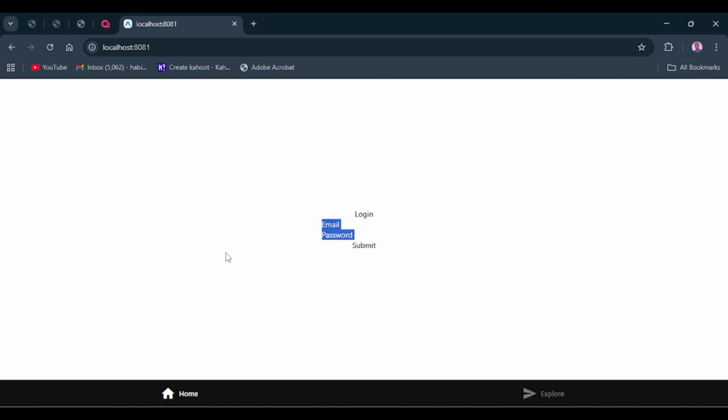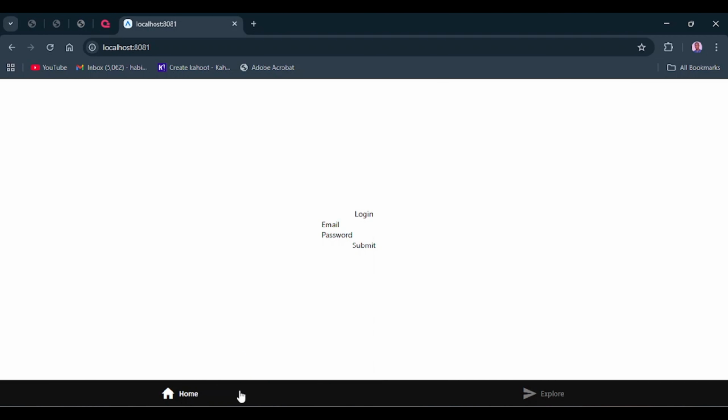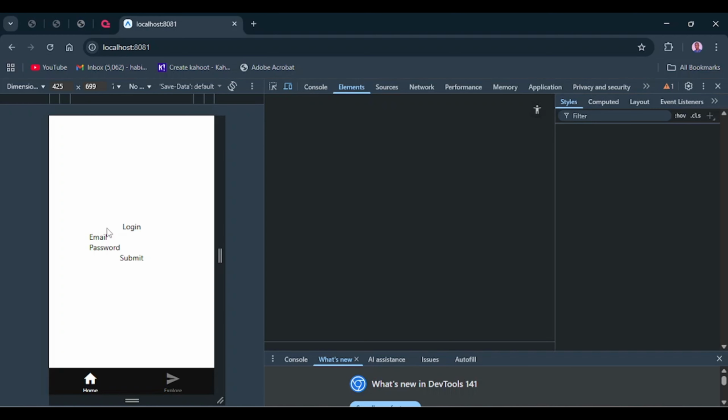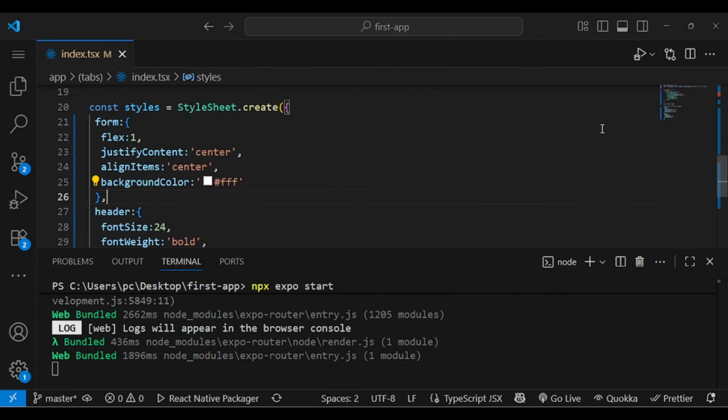Okay, we have our form already, and you can see our background is white and all our content is at the center, but it's still not looking the way I expect, because the login text is not yet styled, and we proceed soon. So this is going to be similar to how you are going to see it on your mobile phone. So that's why I open my developer console to show you the mobile phone view. Well, let's proceed with our styling.